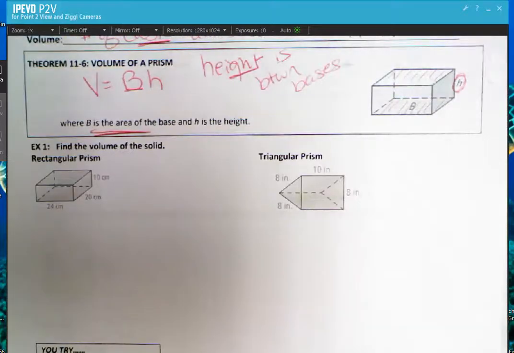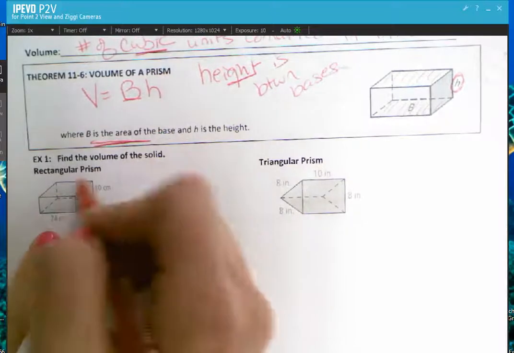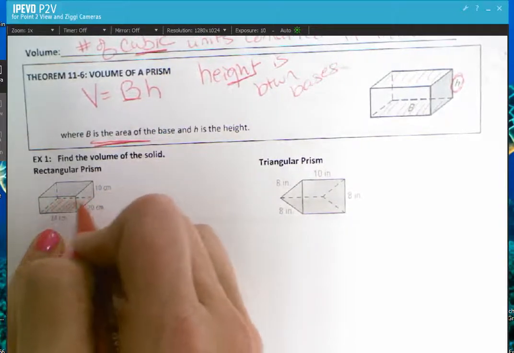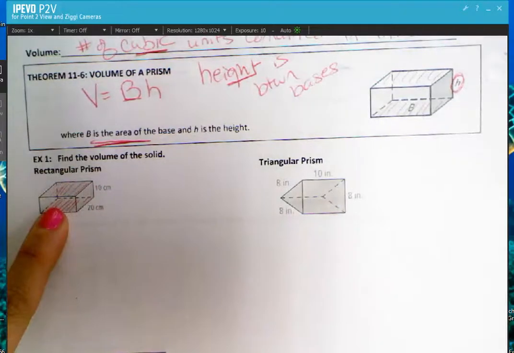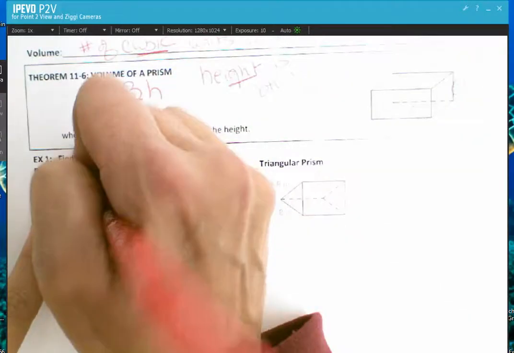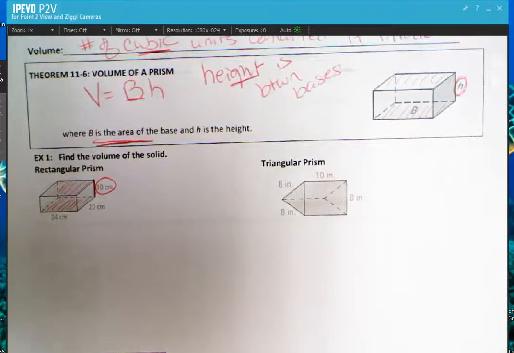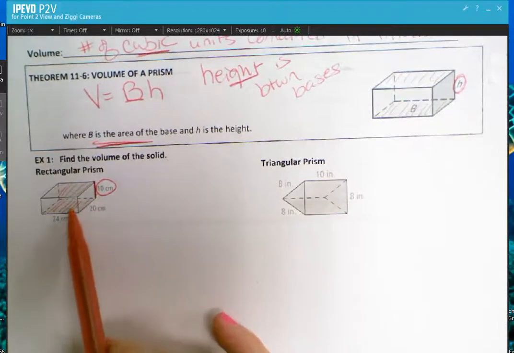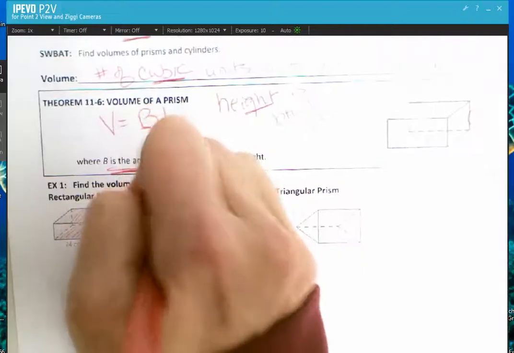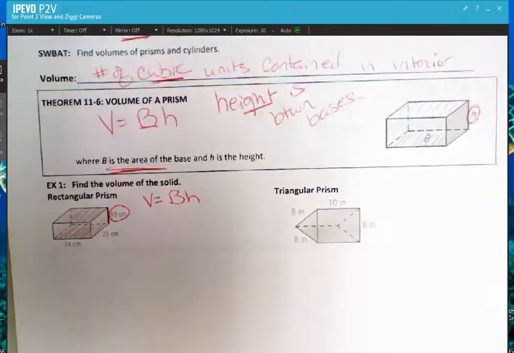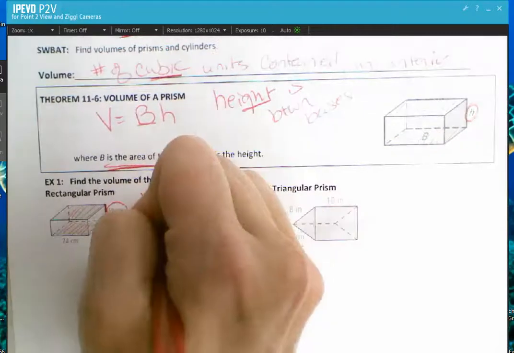So we're going to try the volume of the solids. Right now we have a rectangular prism. First, I identify my bases, because there's only 2 of these and there's 4 of these all the way around. So those are my bases. I always circle the height in between the bases because that's going to fill it in. And then I just have to find the base area, and that's length times width. Again, I highly recommend you start with the formula and then substitute in each of the formula pieces as you go.